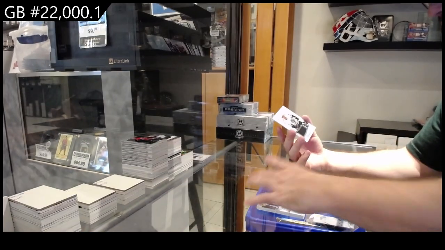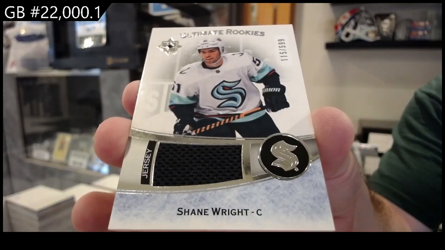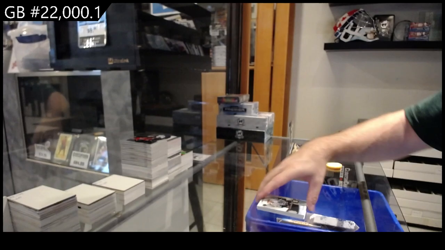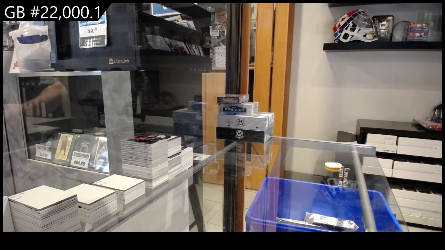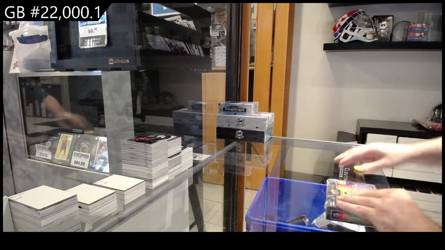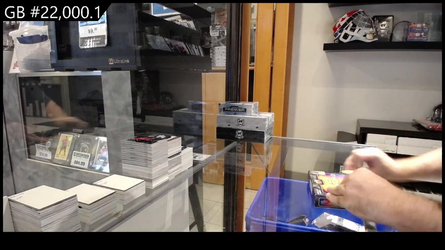And for Seattle, $5.99 rookie jersey of Shane Wright. Shane Wright. Curious how his year will be next year, if he's going to have a breakout year, or if he's just going to kind of be a big bust from that class.